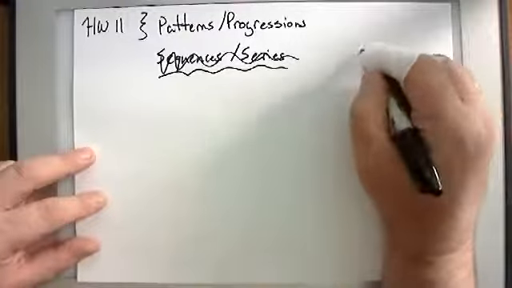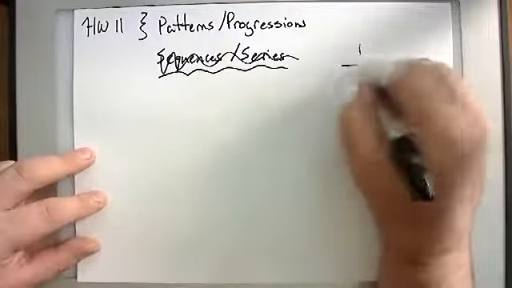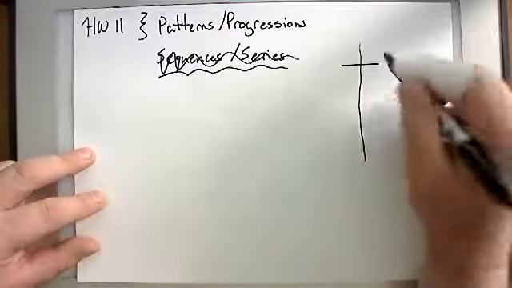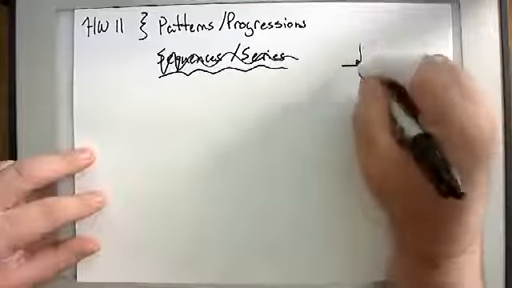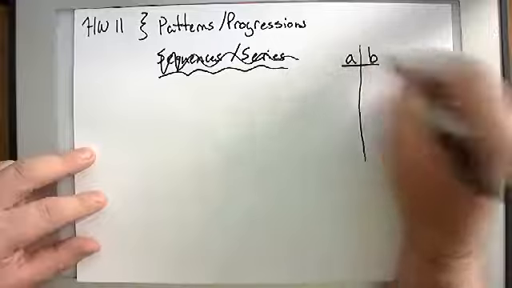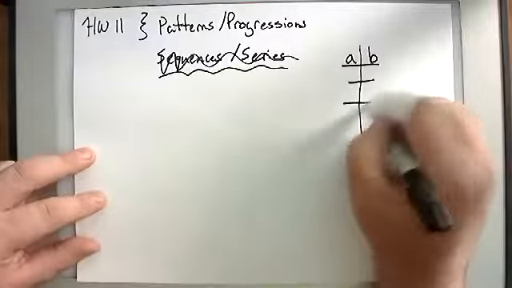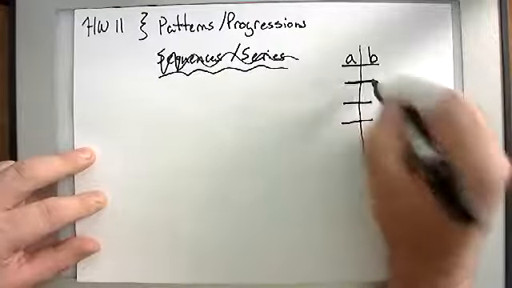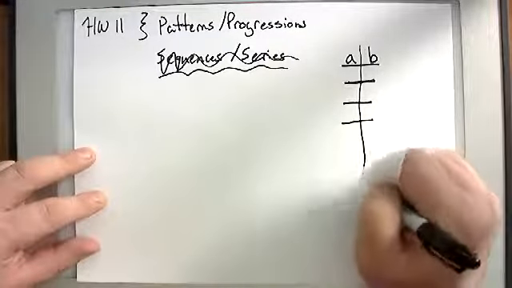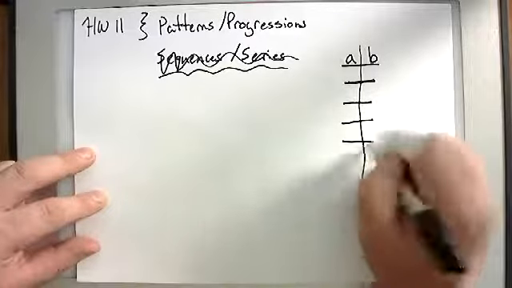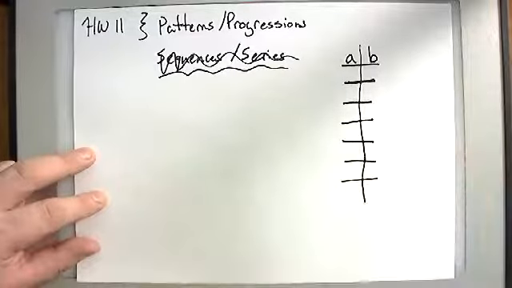What we're talking about is you're going to be given tables in this homework, all right? I don't draw straight lines real well, especially with the hand the way it is, so bear with me here, and they'll be labeled like that. You might look at these and think, oh, that's going to be a bunch of points and we're going to graph them. We will be getting to graphing down the road. Right now, that is not what we're doing. Just keep that in mind. We're not graphing here. Heads up.